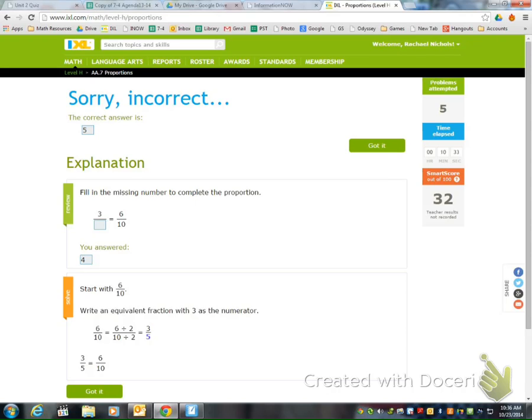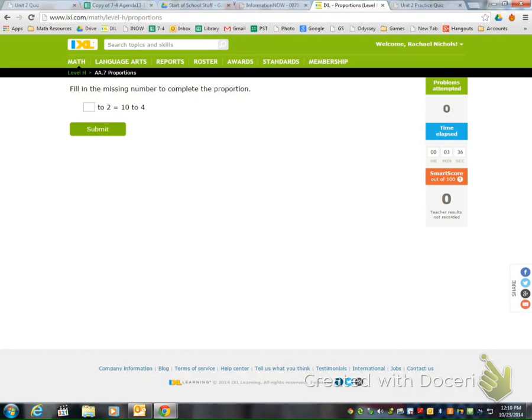Read the explanation. Okay, so the first thing, even if you paid attention yesterday in lesson, you might have had one issue, which is all the ratios I did, all the proportions I did were written as fractions. So the first thing that you might want to do is set this up as a fraction.